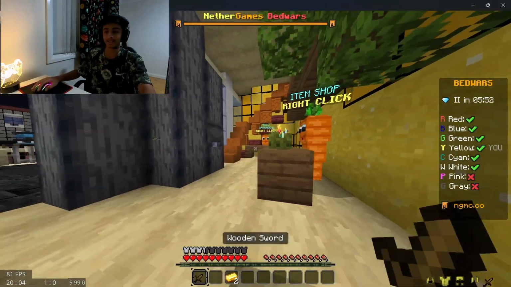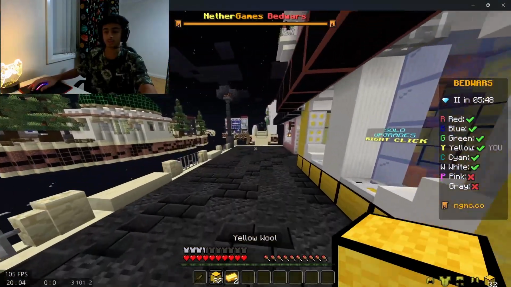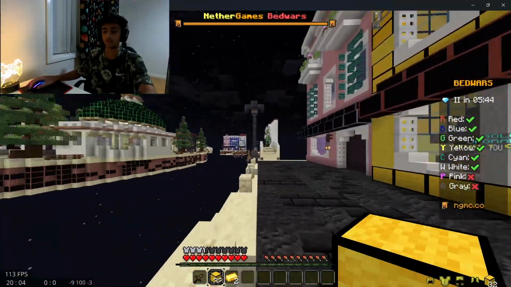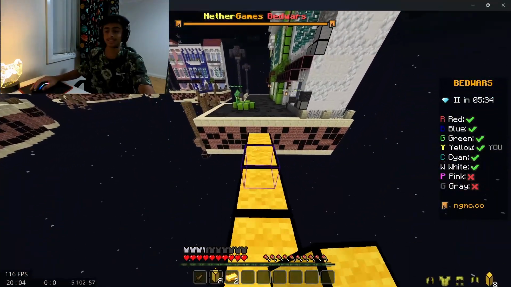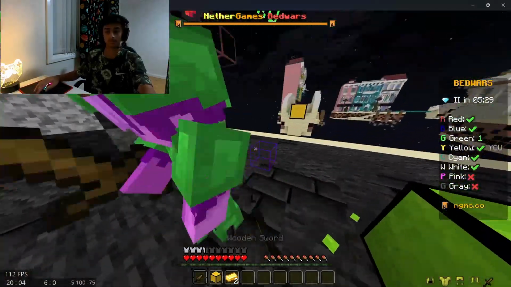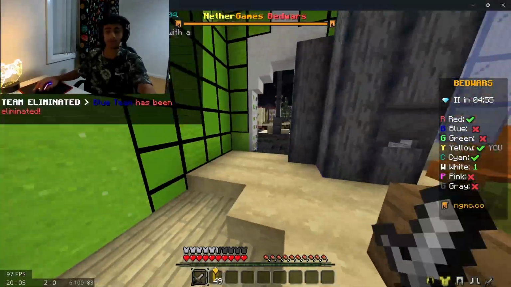Okay, so this is an interesting map. How do you rush this map? Do I rush cyan or green? I think this is correct. I don't know. Why is everyone defending? Oh, good game. This is cool.